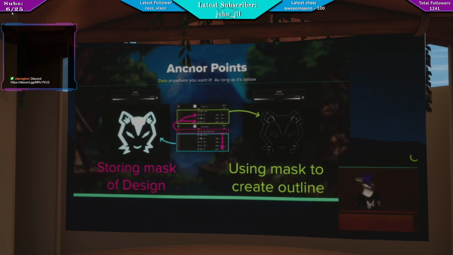Yeah, so in this example, I'm storing the mask of my jacket design. Here I have design on the back of my jacket. I have a channel layer with height, color, roughness, metallic to define the actual pattern on the back of the jacket. I then store that pattern in the mask layer and use it in the layer above.